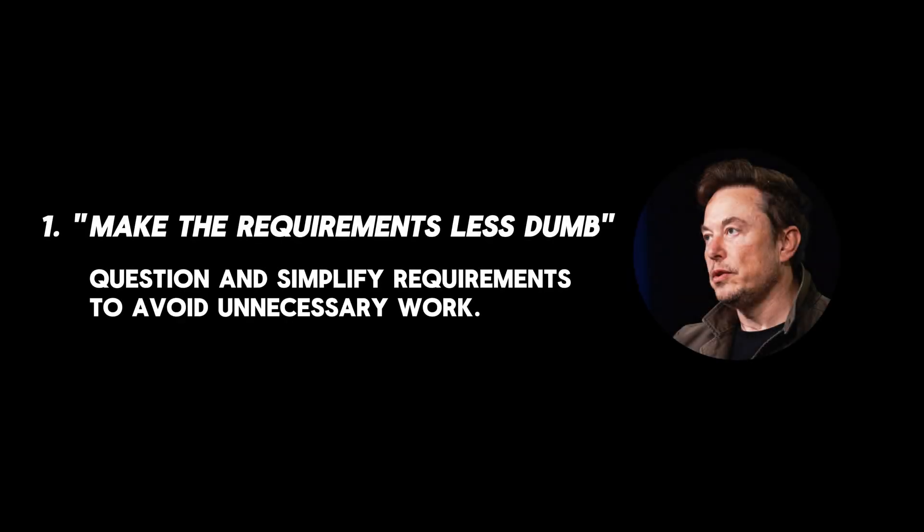Something that's really hard to avoid in the ideation phase is working on the wrong thing. You want to optimize what you actually pour your energy into. Make sure you have very clear requirements. If anyone's familiar with Elon Musk's five design principles, it starts with questioning the requirements. Don't put yourself inside too tight of a box that makes it almost impossible to work within. You want as much freedom and flexibility because that comes into play later with manufacturing, design features, cost, or scalability. Don't let an unnecessary requirement block you from the start.